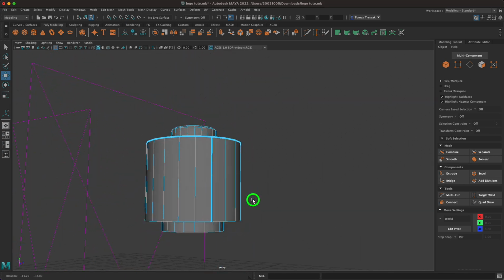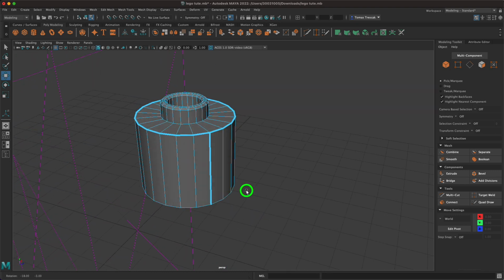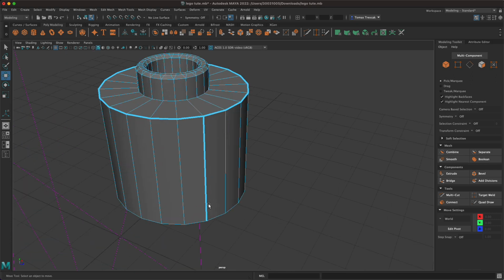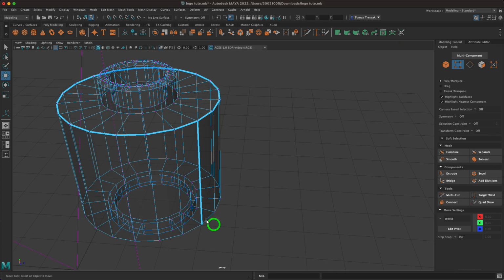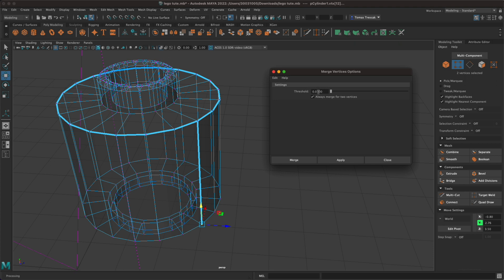So all we have to do now is merge it back together. If we are not happy with this cut because we want to go back, what we need to do is go to vertex mode, and make sure that I'm selecting only the vertices that I want to merge. In this case, I want to merge these two. Going to Edit Mesh, Merge, again click on this box, make sure this value is not too big. 0.01 is fine because our vertices are overlapping each other. Click on apply. Not much happened because I still need to select the second part of the edge. Click on apply, and now observe what happens to this edge. It became normal again, right? So I just merged this whole edge into one.